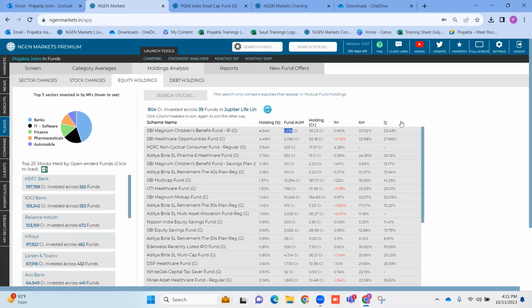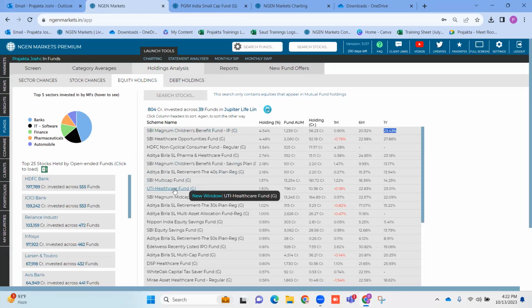After that, what we really have is the respective mutual fund's performance over the last periods. For example, in this case, it says 1 month performance of this particular fund. So in the last 1 month, this fund, which is SBI Magnum, by the way, has generated a positive return of about 1%, 0.90 to be precise. On the other hand, in the last 6 months, it has gone up by 20%. In the last 1 year, it has generated a return of about 23%. Right? So these statistics relate to this particular fund.